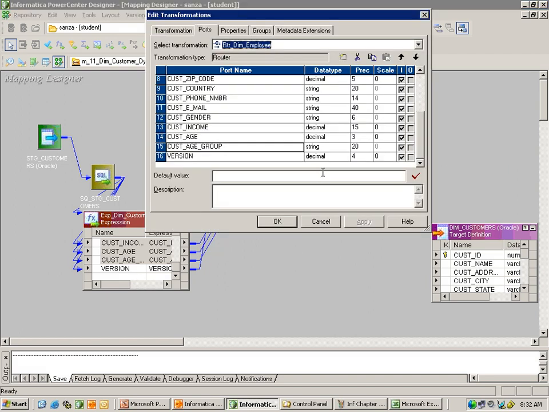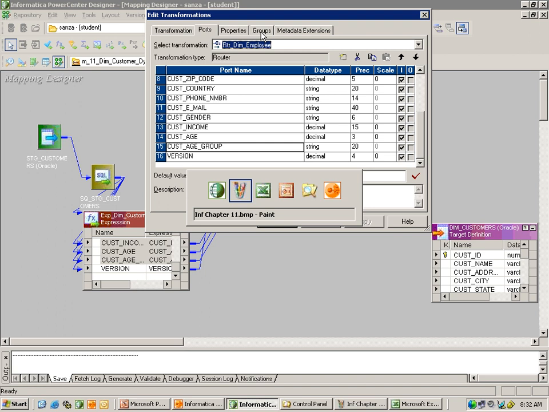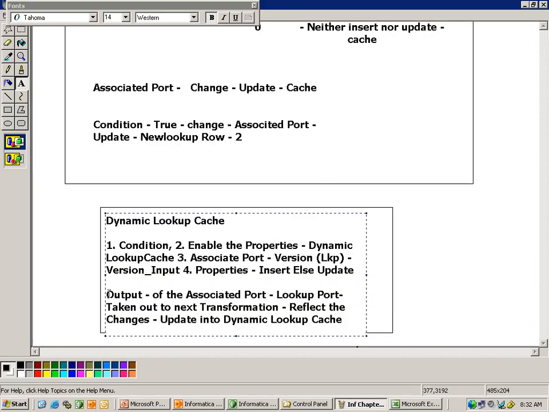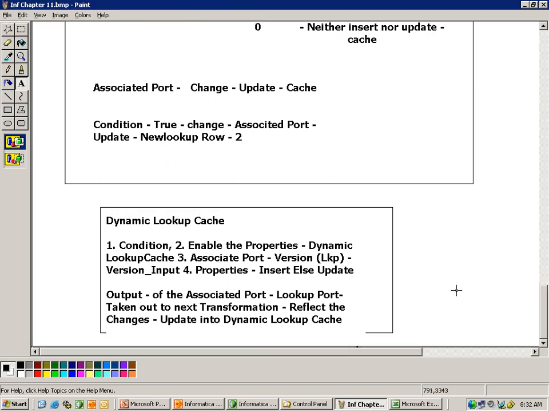Then, don't forget this. If you don't do this, it won't work, please. Please write it down somewhere. These are the steps. In interviews, people will ask you, or anywhere if they ask you, you will be able to answer them.